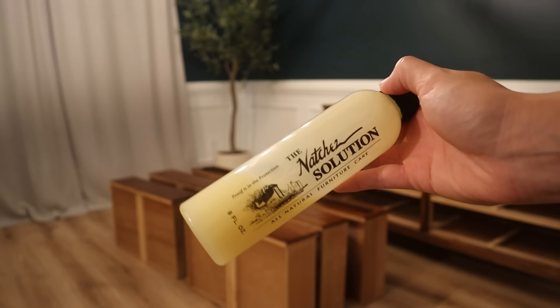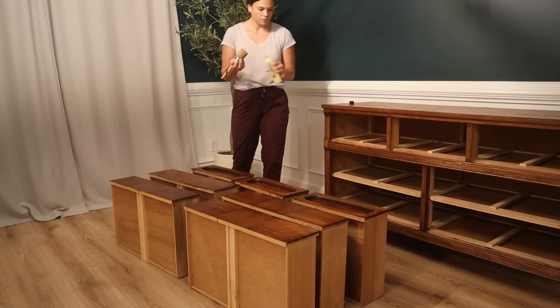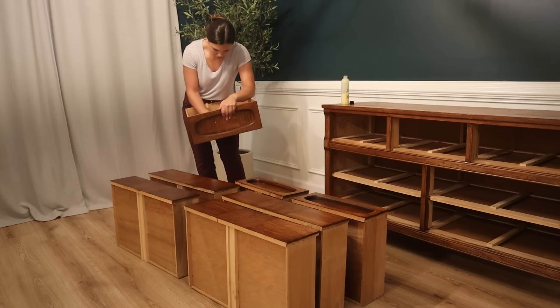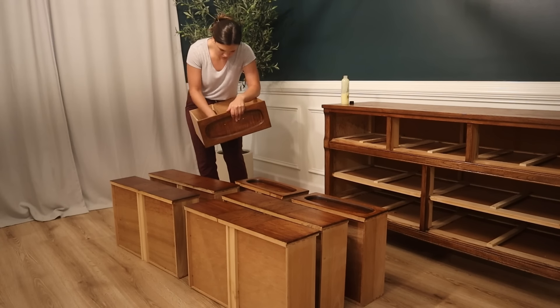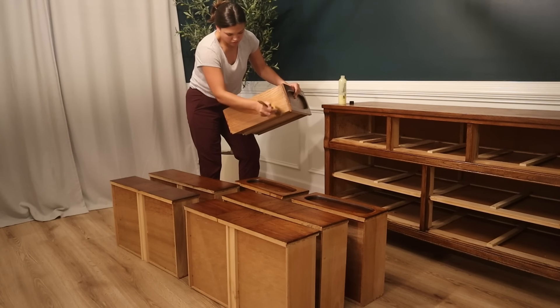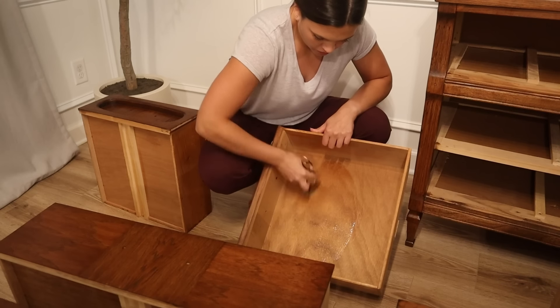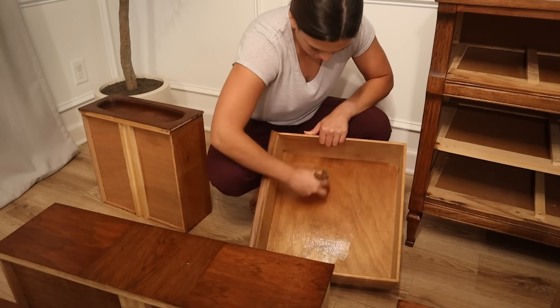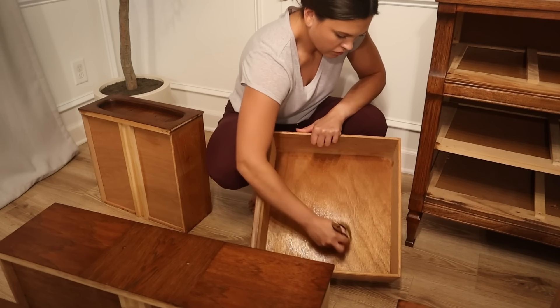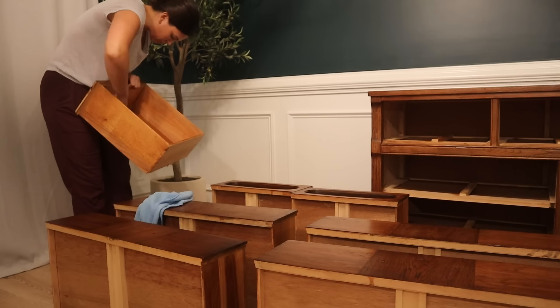I got everything inside and I'm going to oil all of the drawers inside and out, as well as the drawer glides so they glide really smoothly. This takes just 10 to 15 minutes at most, but it adds so much to the piece. Ask yourself — if you were restoring this dresser for yourself, would you want the drawers oiled and restored? I think the answer is yes, so just go ahead and do it.